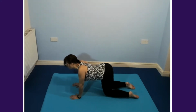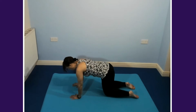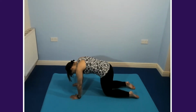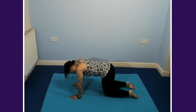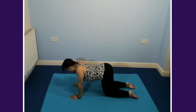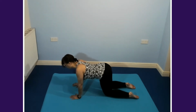Keep that neck soft. And then as you breathe out, you're going to start rolling back the other way. Bring those shoulder blades down, push the hands into the mat and extend up towards the ceiling or the sky. And then as you breathe out, tip. Track the shoulder blades, lift the chest forward, relax the neck. Try and keep a length in the back of the neck. Breathe in to hold, breathe out to move.